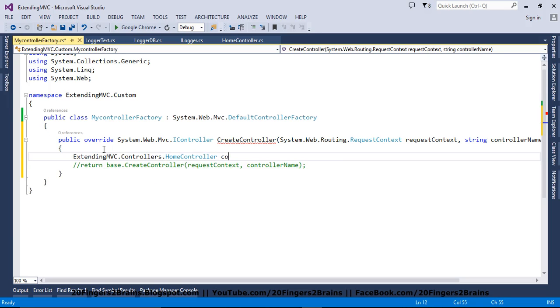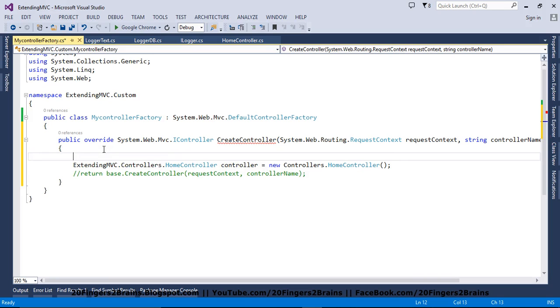I'm going to name the object controller equal to new HomeController. Now I basically have two options. Either I can call the HomeController parameterless constructor, which is the scenario for the default controller factory, or I can call the second overload which accepts the ILogger object. I'm going to call the second one because we want that ILogger dependency to be injected into the controller.